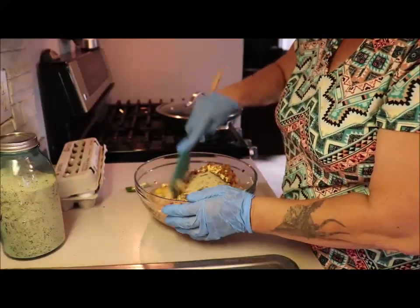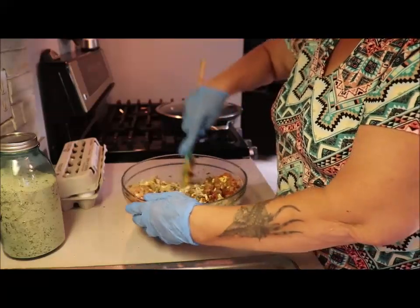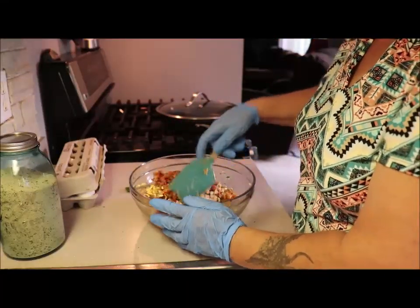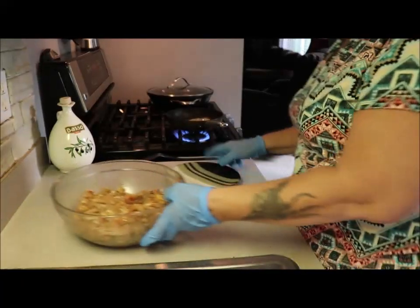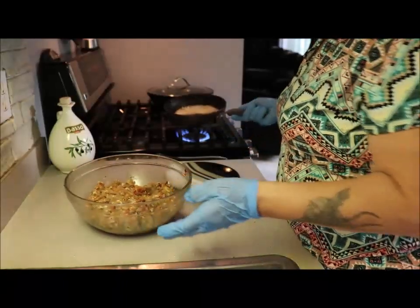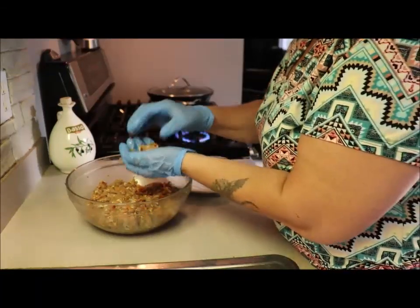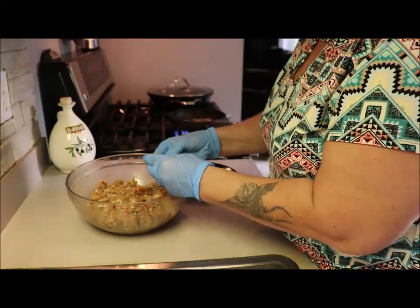Alright. I think I'm going to have to get in there and mix it up with my hands, but let's try this first. Alright, I'll be back when this is all mixed together well. Okay, so now I got it all mixed in well. To me it looks beautiful. It's in my pan. I got a little bit of butter and some olive oil heated up, because now we're going to try a little sample of it to see if it's got the right seasonings or if we need to add any more seasoning.